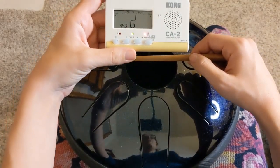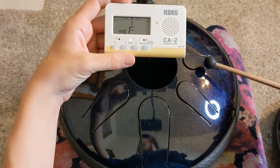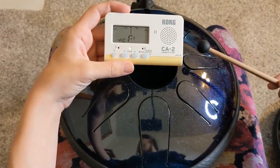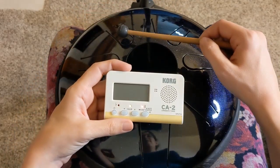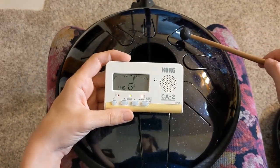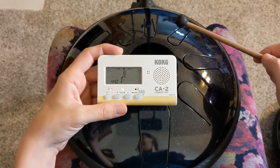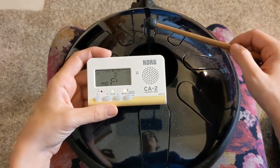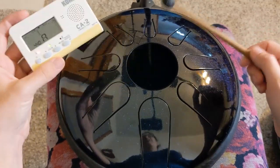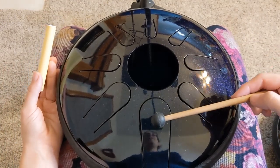On this one, tongue number 4 is going to be an F. Tongue number 5 is going to be a G flat. Again, that might show as an F sharp, that's okay. Tongue number 6 is an A flat or a G sharp. Tongue number 7 is going to be a C. And then tongue number 8 is another G flat or an F sharp. And normally I would like to have another B flat on the top, but since we've only got 8 notes, we're going to work with what we have on the Domina.